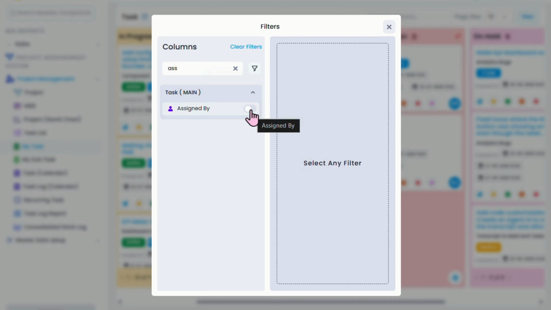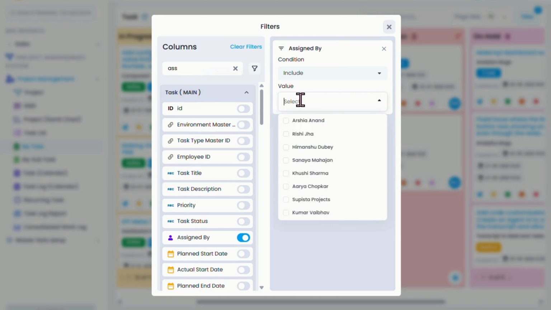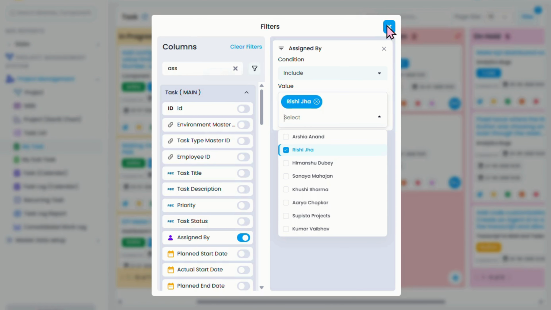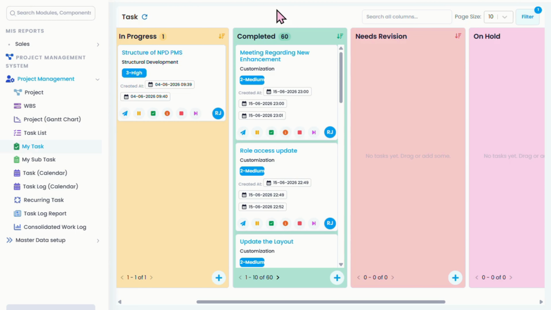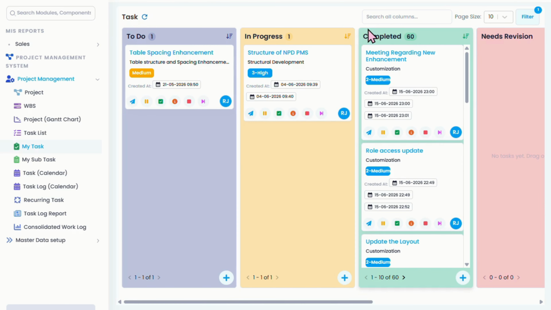Suppose here I am applying a filter to assigned by. Suppose I want to see all the tasks assigned by the employee Rishija. I will simply apply the filter and I'll be able to see all the tasks that have been assigned by Rishija.